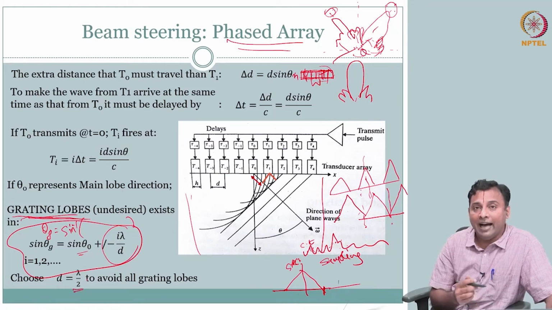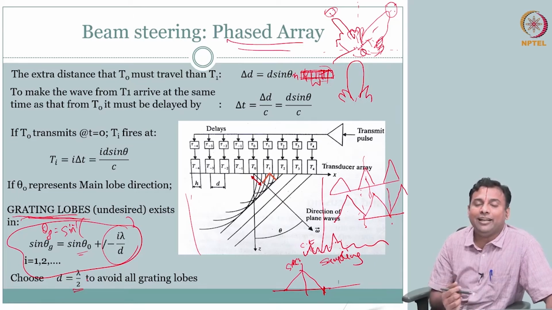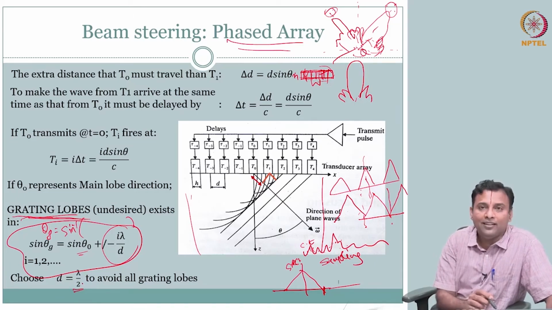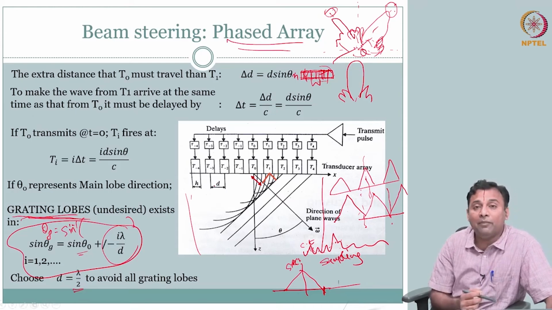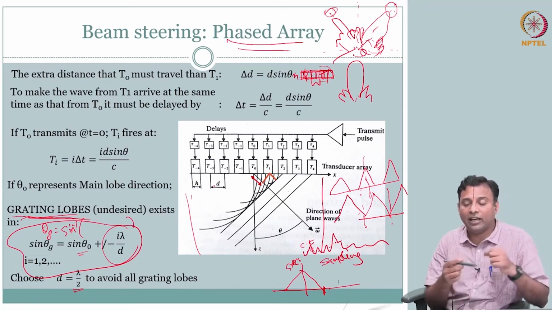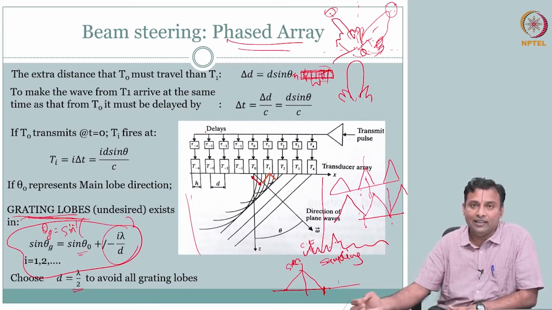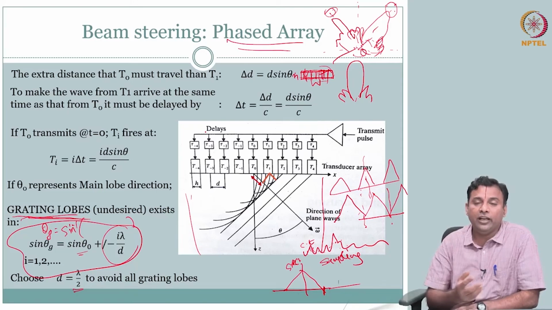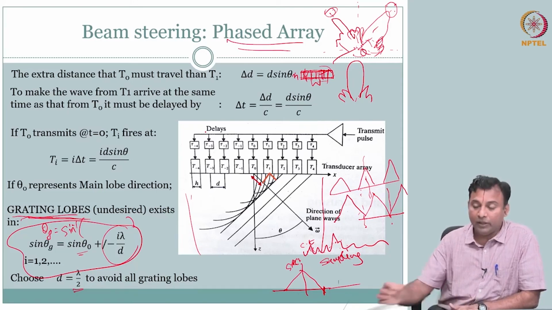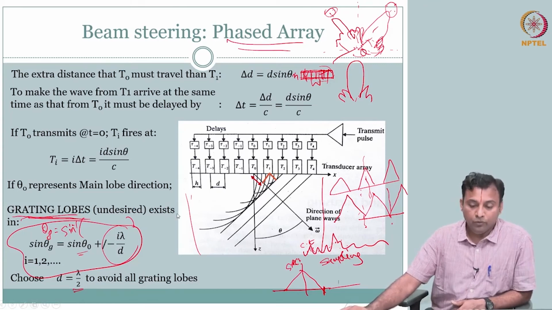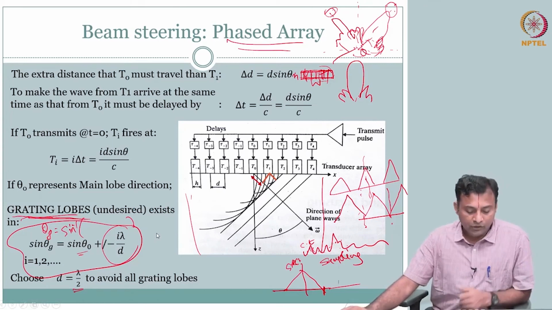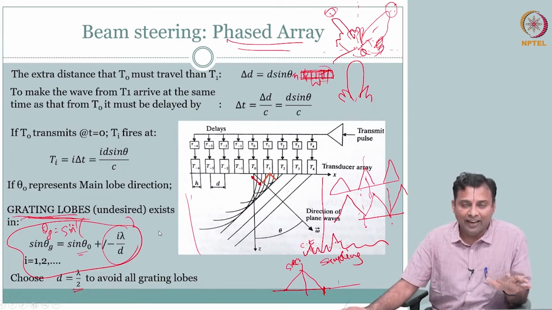Now you see the problem. Higher the frequency, I get better resolution, lower the lambda, so you need to have spacing to be lambda by 2. So you see the intricacy if you are having a high frequency, high sampled aperture, right, then you have to have the corresponding electronics so that each one can do. So it quickly becomes very sophisticated. Nevertheless, this is in vogue, this is very popular, right. So it has certain applications where you need to have no grating lobe. Clear. So we will stop the idea of grating lobe here.